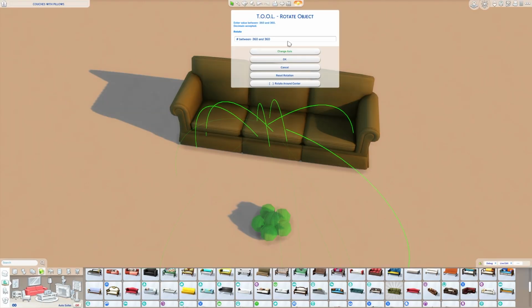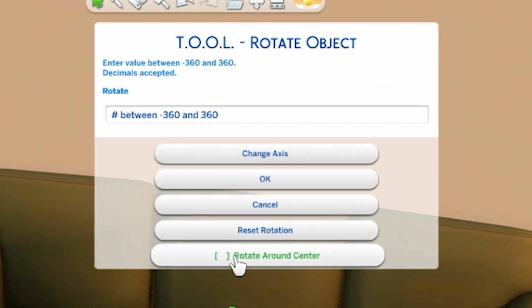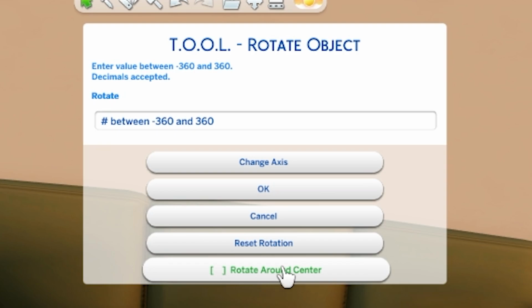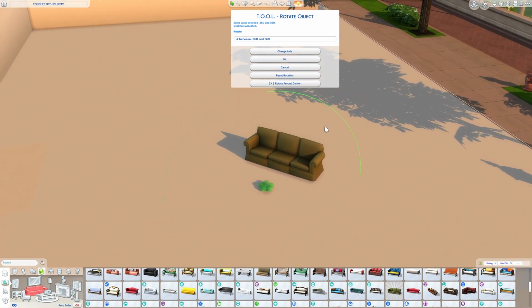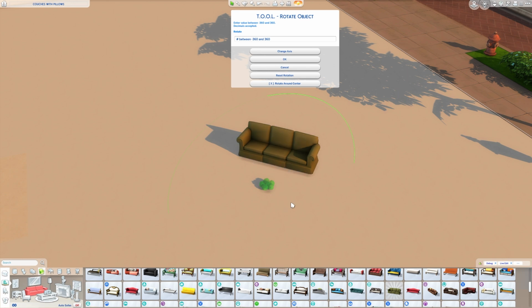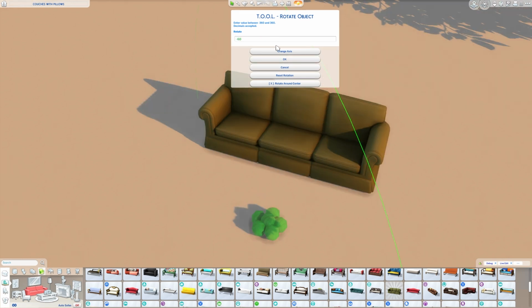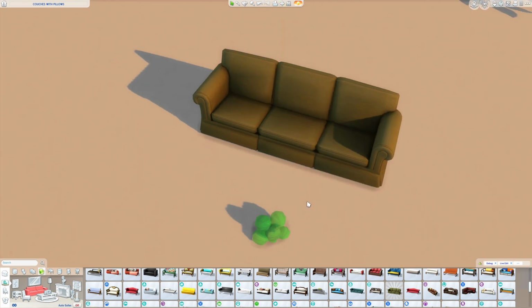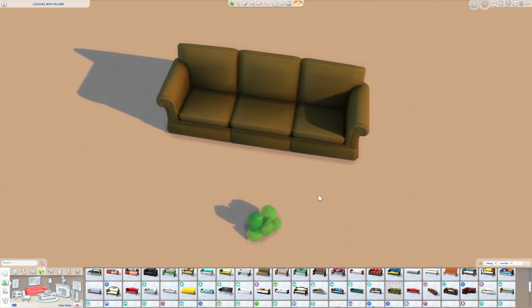So what you want to do under the rotate menu is click this button that says rotate around center, and it'll make it so that the axes combine into one giant one that you can control the entire thing with instead of all of them individually. Still having it on the Z axis and using 60 degrees as a rotation value is a good idea. And as you can see, it's not really on the couch right now. It's just kind of chilling on the floor.